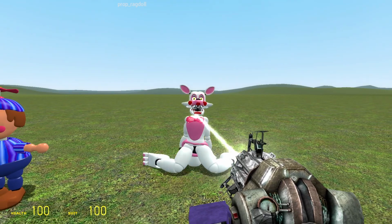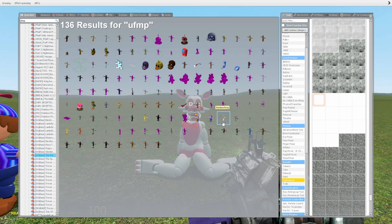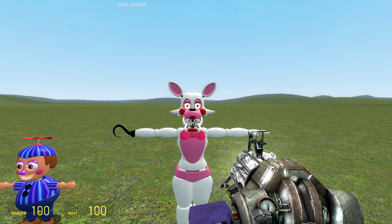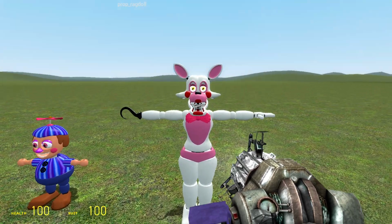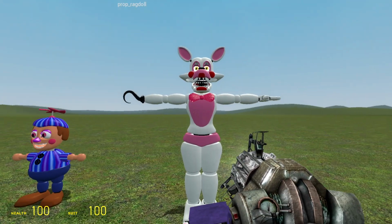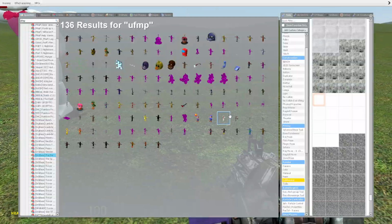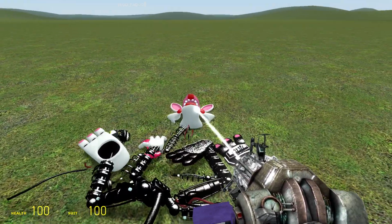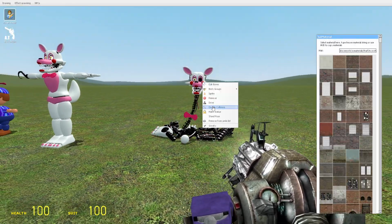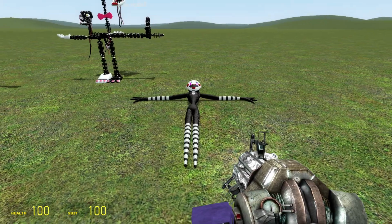Funtime Foxy. You mean Toy Foxy? How was that Funtime Foxy? Am I missing out, or am I just going insane? By the way, 10 out of 10. I'm not sure. I'm not a sip, by the way. Mingle. I'm gonna give this a 10 out of 10, just because they tried. They finally tried.